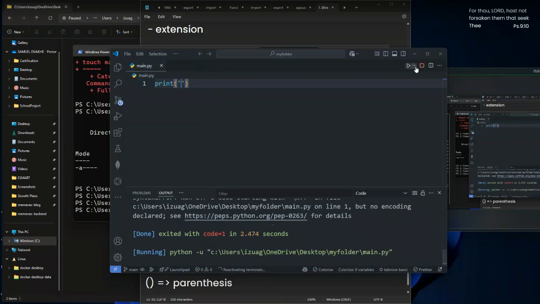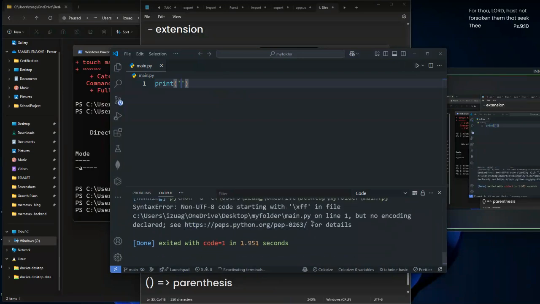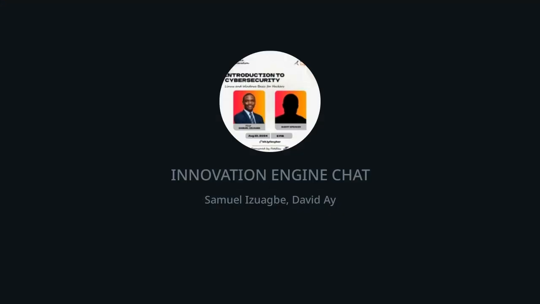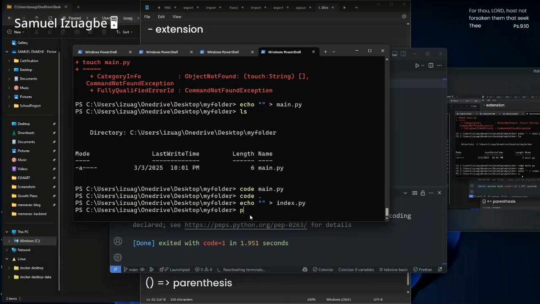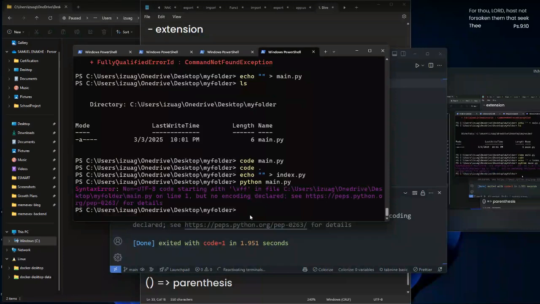What's wrong with this thing now? See, the same error. Non-UTF-8 code starting with blah blah blah in file.